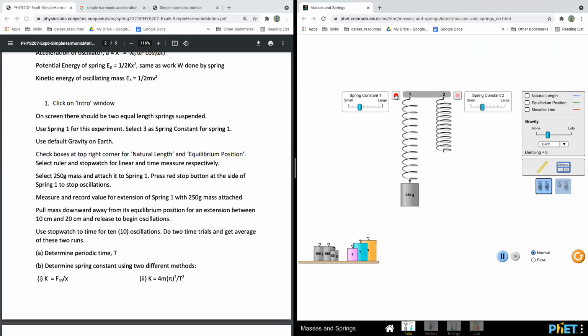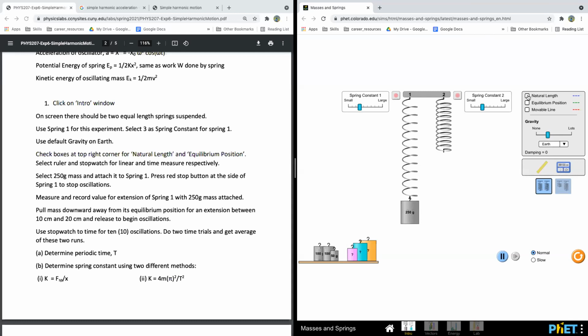But we don't know the number. Here you can see the spring constant adjust for spring 2. And the gravity means the gravity from Earth, where we use G equal to 9.81. And the damping is 0. Damping means we have some friction, so the energy will be warmed out. And we have a ruler and a timer.